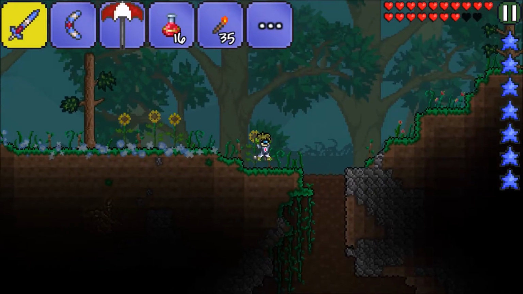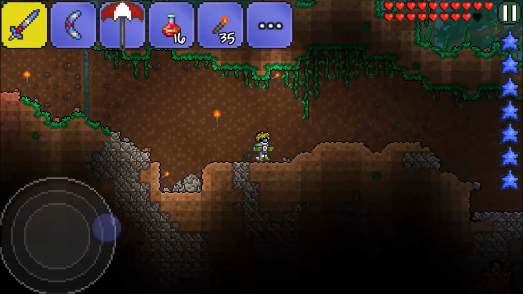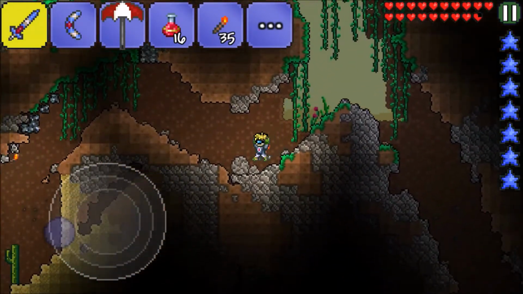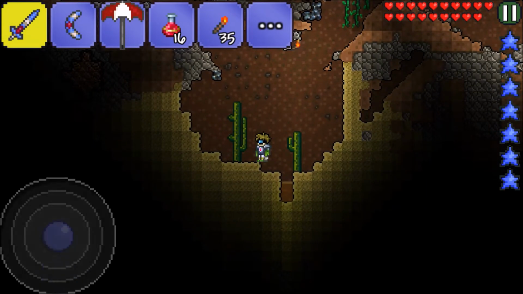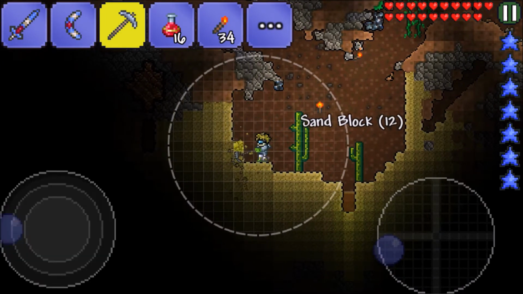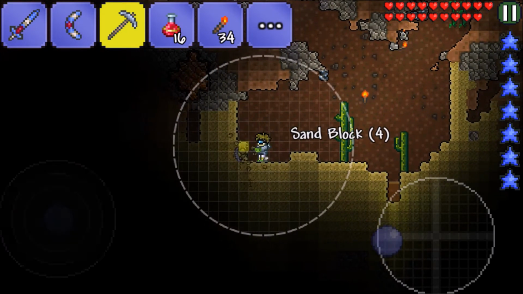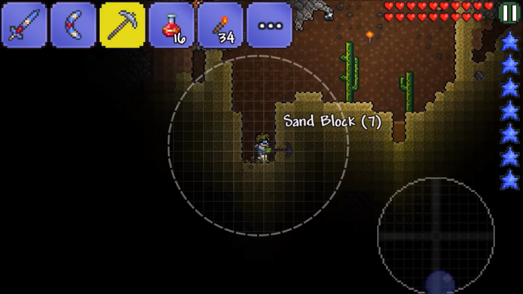Do I need anything in my hotbar? We got four mana. We got four stars. Fallen stars. Okay, there's sand right here. A little bit. There's cactus growing underground. That's awesome. That's a good place to start then. Where is my pick? There we go. While we're digging around down here, we should actually grab like mining potions or something. Let's just dig down. See if we can drop into a cave.